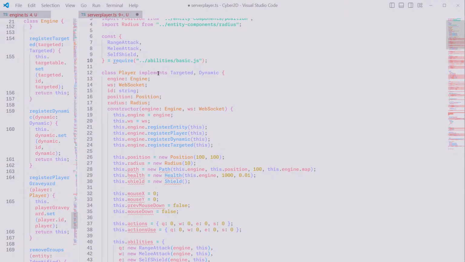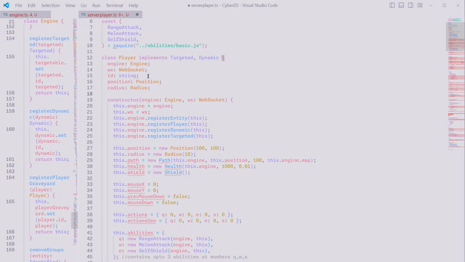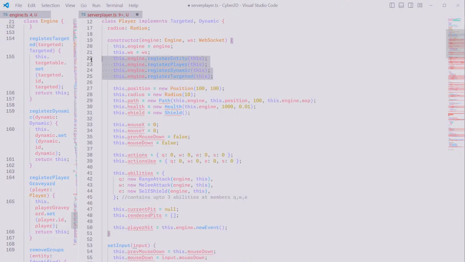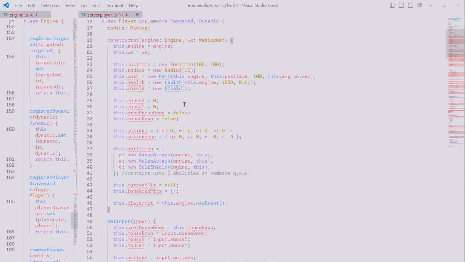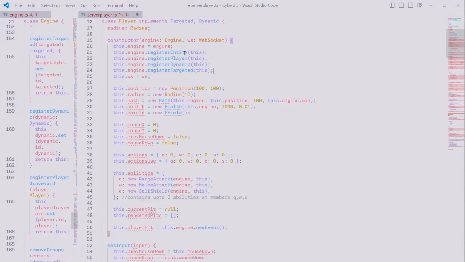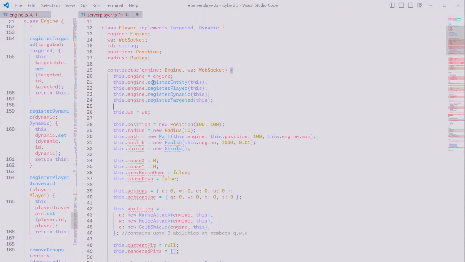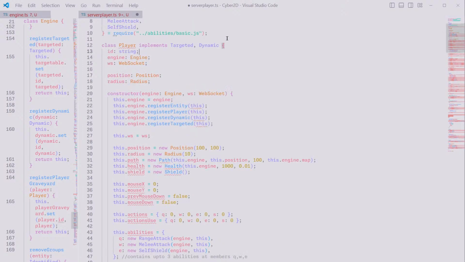Let's get down to business. So what do I need? I need an engine, a WebSocket, ID from the targeted position. So engine, WebSocket, ID from this thing. Put it above. ID is like a special thing.